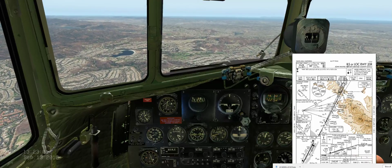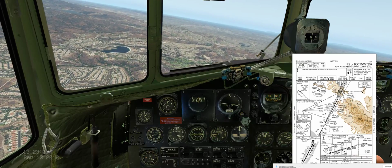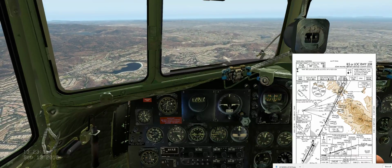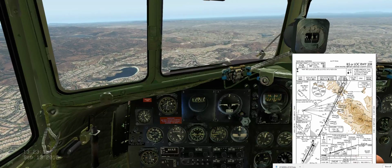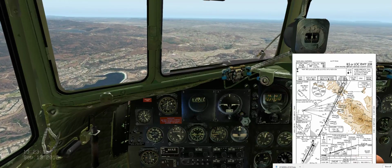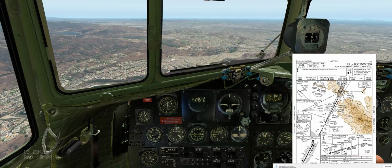And why does it seem like, man, way off course? I must have been hanging a major right there when I was talking. I gotta watch that. I sometimes talk too much. I gotta pay attention to what I'm doing a little bit more. All right, so 12.4 we're looking for, and also the 060.